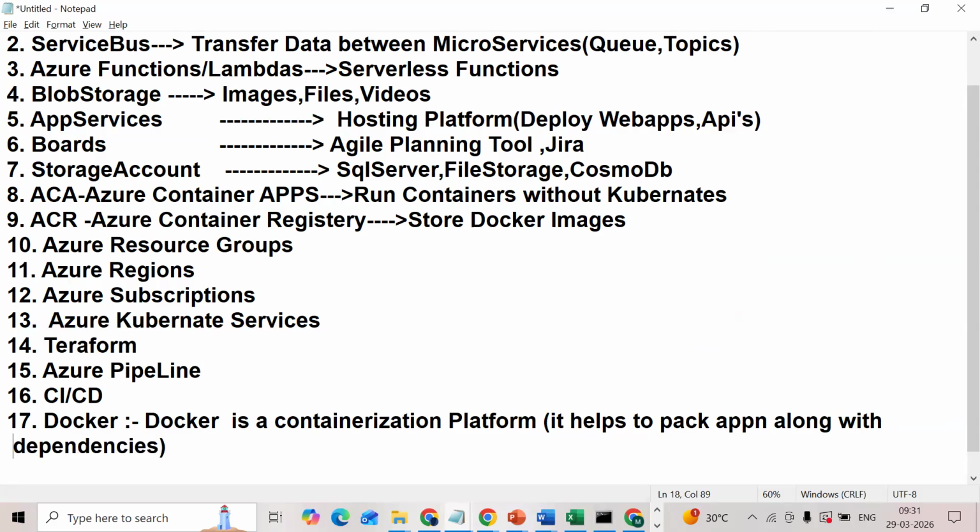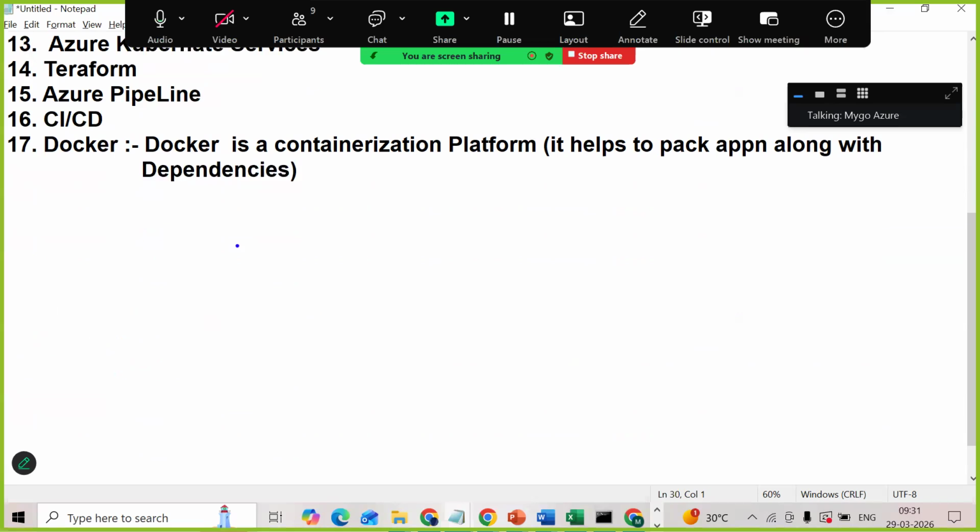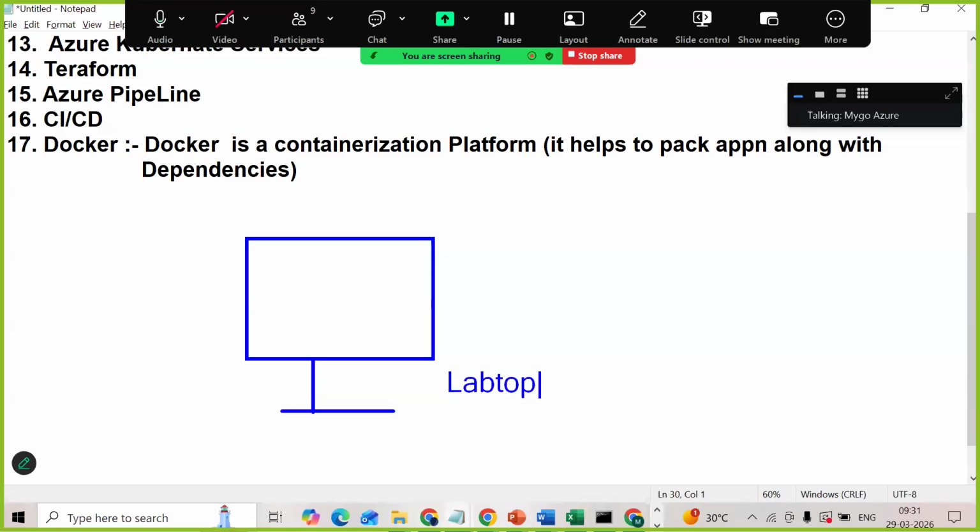What is the beauty here? I will explain Docker in a simple manner. For example, in olden days, you bought a laptop, a computer or desktop. When you buy a laptop, they give you only the physical laptop. Apart from this, you need to install the operating system, the drivers, the antivirus, and set up your laptop.